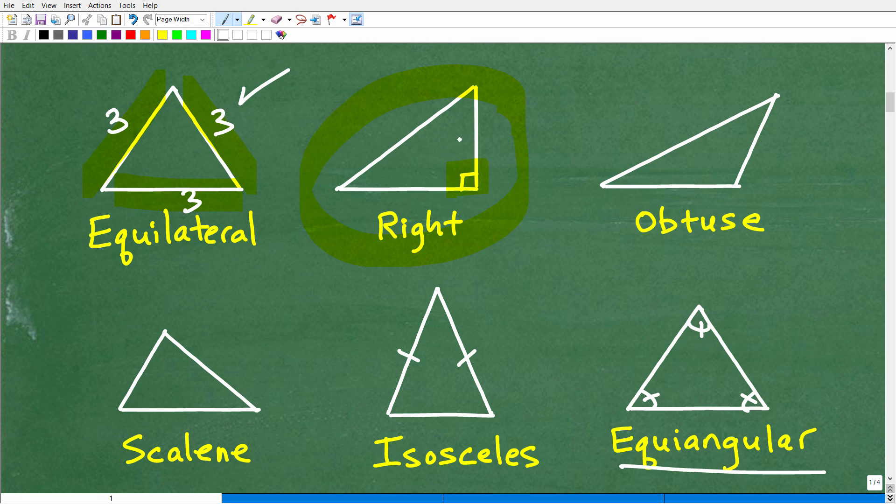Let's move on to our next triangle. That is a right triangle. Very important triangle in geometry and mathematics, and it's indicated by this little box down there. That box, that little tiny box in the corner, is saying that this is a 90-degree angle. One thing you need to know is that in all triangles, the sum of the angles - this angle plus this angle plus this angle - always adds up to 180 degrees. But in a right triangle, one of those angles is 90 degrees, and it's indicated by this little mark right there, that little box. So right triangle, extremely important triangle in geometry.